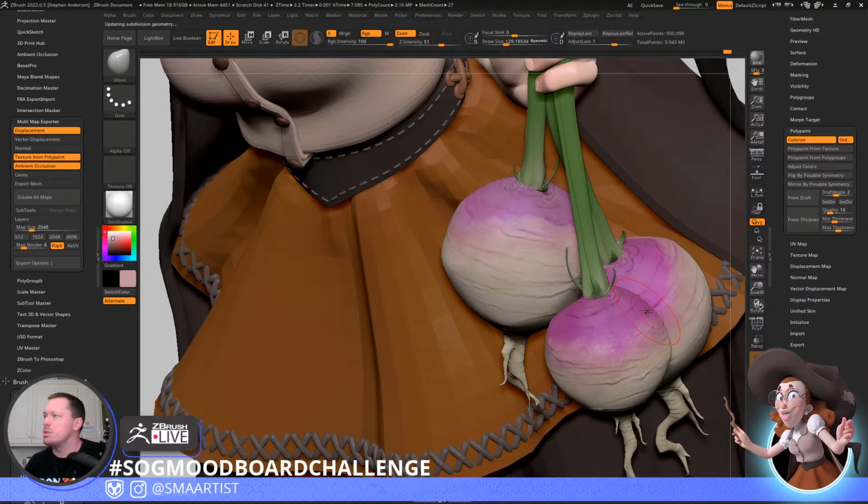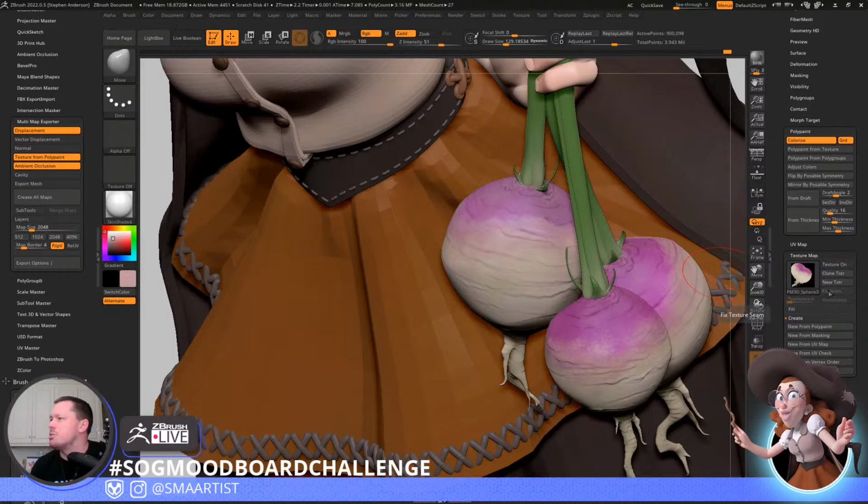Gotta boost this up to its highest subdivision level. I've got to go to texture paint, texture map, and turn off the texture map. In fact, over here we need to make sure that's at its highest level, say new from poly paint. And technically, I don't need to go through and do more.